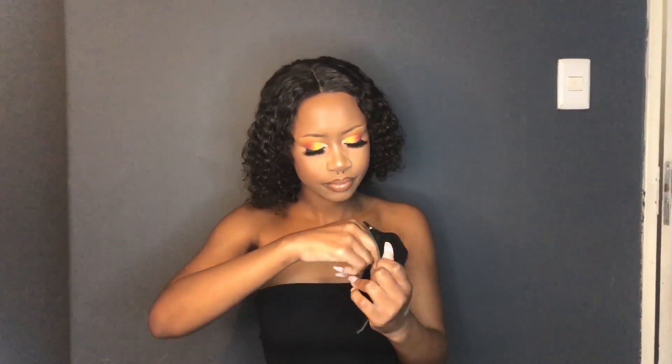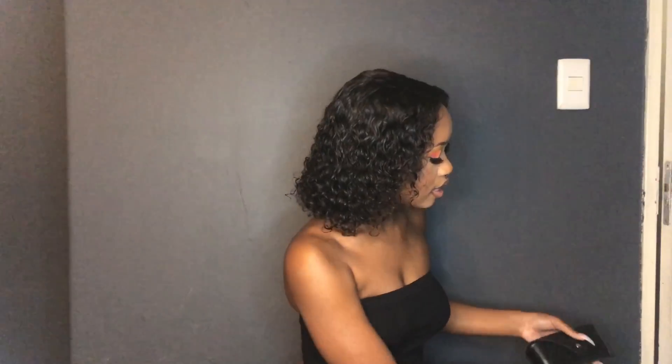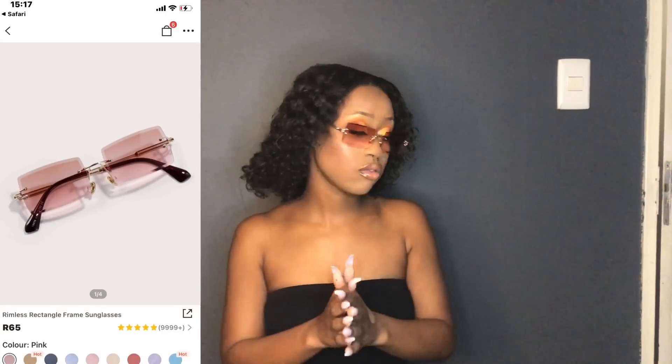It came in a little zip pouch with a cloth to clean your shades, and then these are the shades. If you have me on my socials you'll know — I was a bad bitch. I got these famous shades, I've been looking for them, but the boutiques were charging 500. I won't pay 500 for these. I love them and I think they just look good on me. Period.